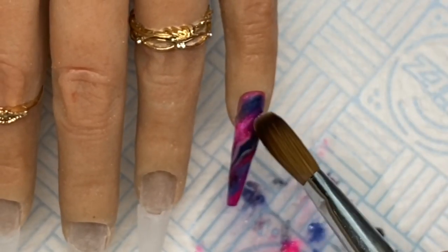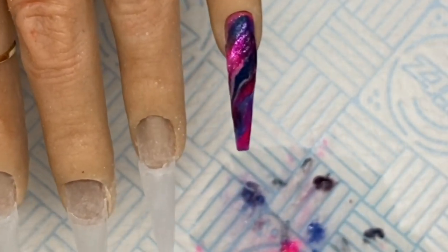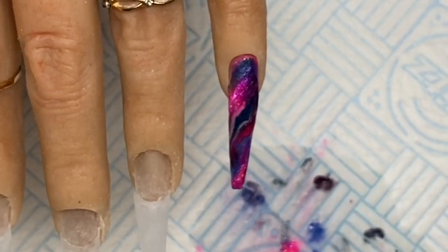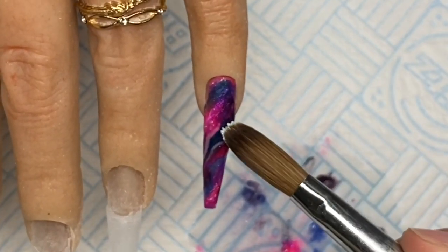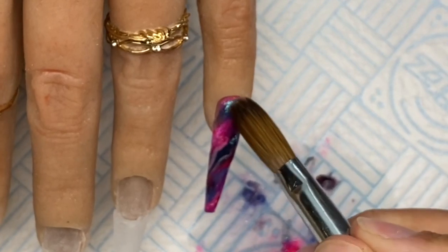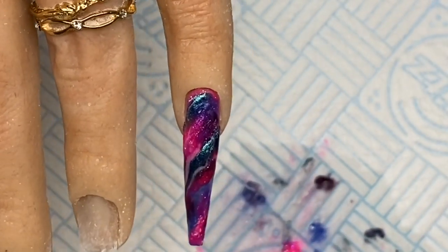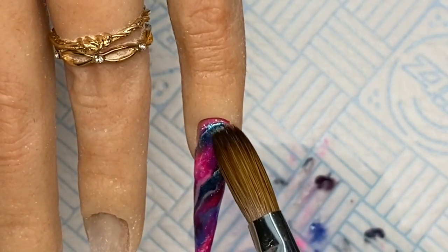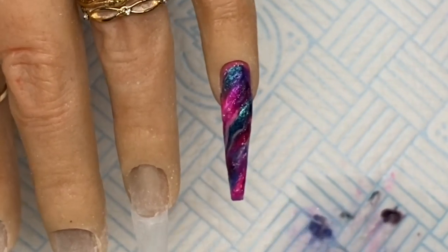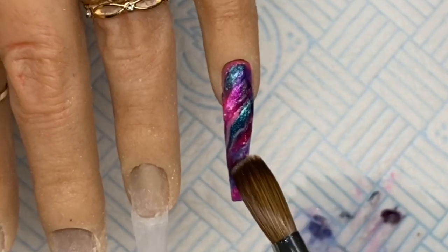So I wanted to add a little bit of chrome. So all I've done is dipped my brush in Glitterarty Nails Fairy Chrome and I'm using purple and aqua, and the aqua, oh my gosh, it's so beautiful. And I'm just using a dry brush and just placing that on the nail and then using my brush to sort of sweep that about the nail a little bit. And yeah, absolutely love this, so pretty.